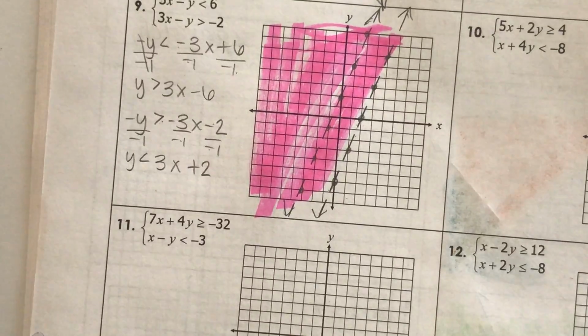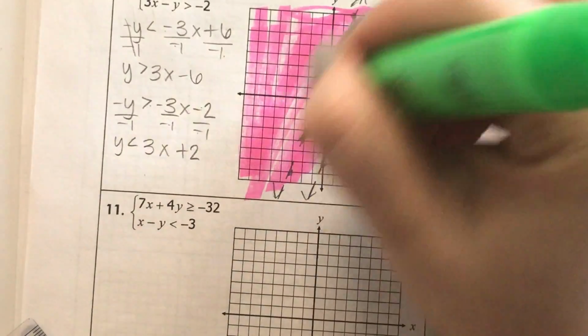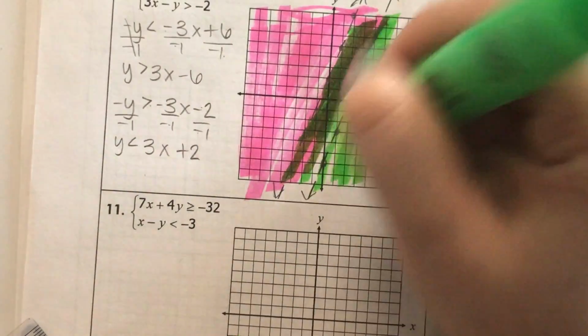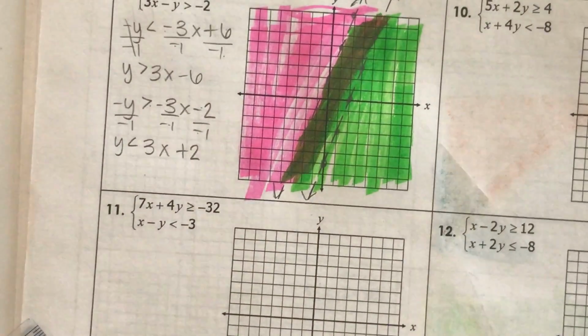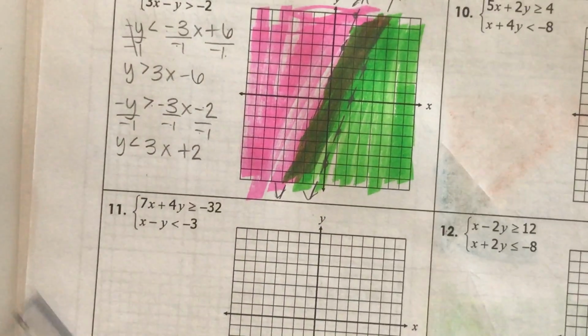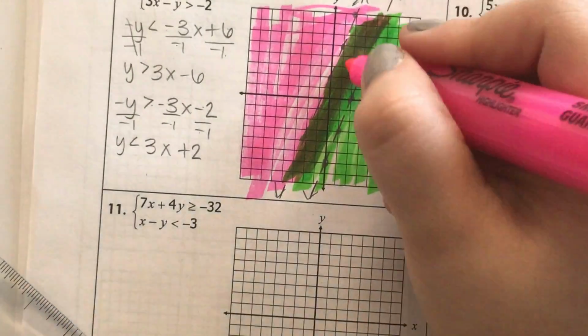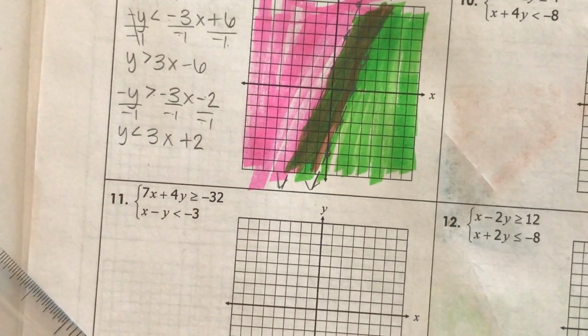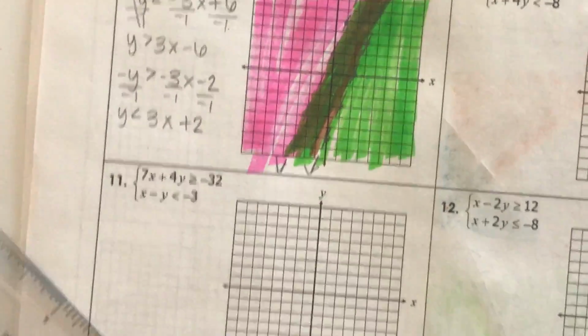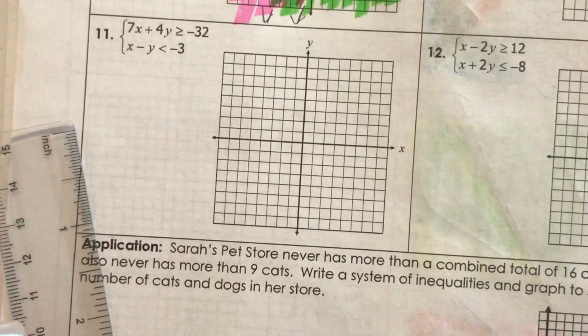Okay. So that's all of this. So it's pretty clear where our solution set is, right in between those two lines. That'll make it a little bit easier to see. There we go. So this is our very last one for this unit, and then the rest of these we'll do in class together.